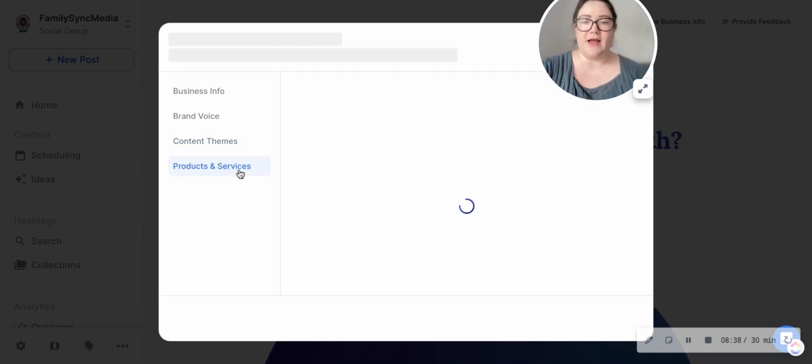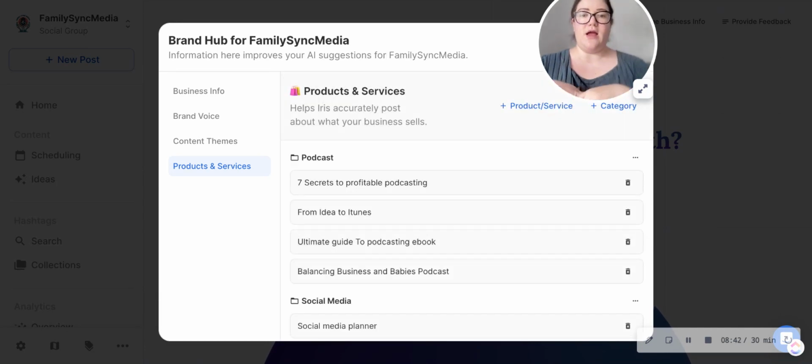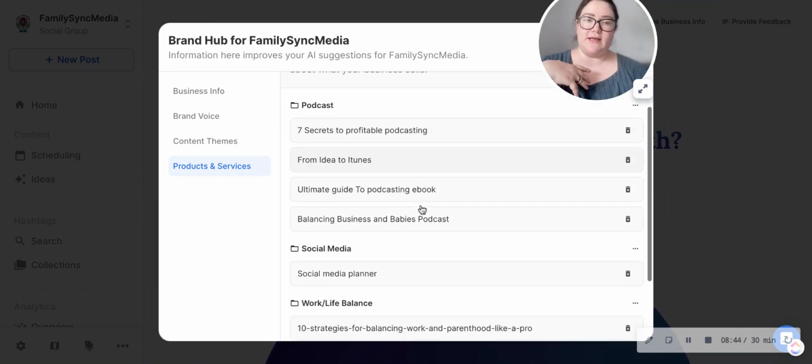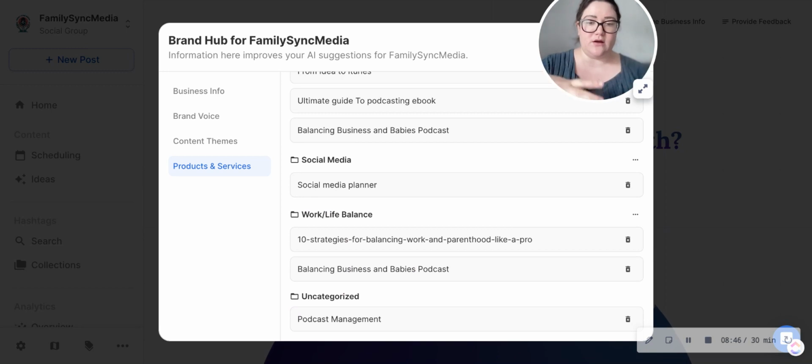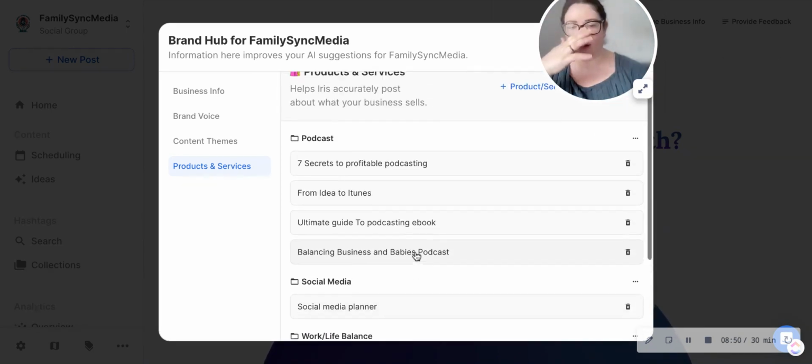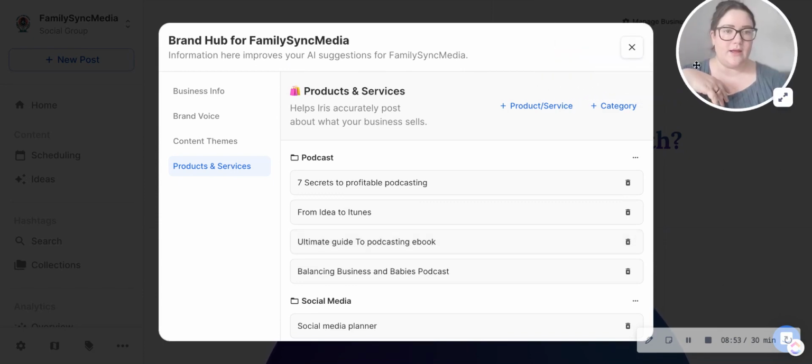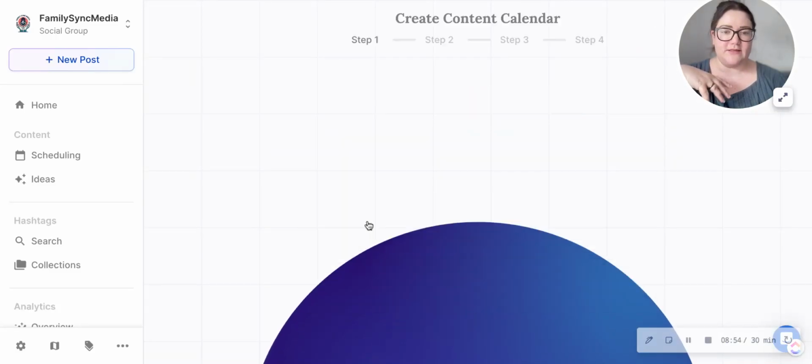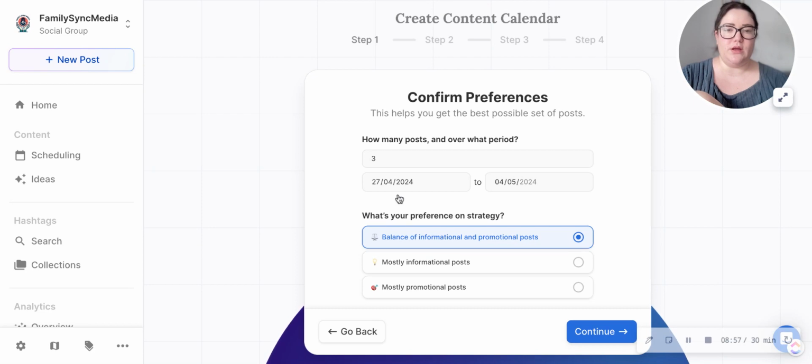And your products and services. So if you've got products that you're servicing, you can put in this and how much they are as well. So if you're promoting anything, you can put those in as well. And then once you've done that, you can come over to preferences and how many posts.